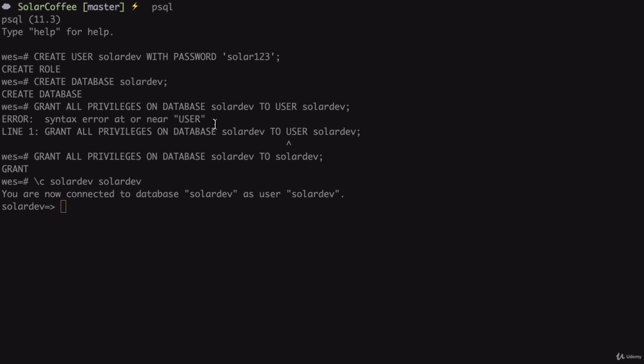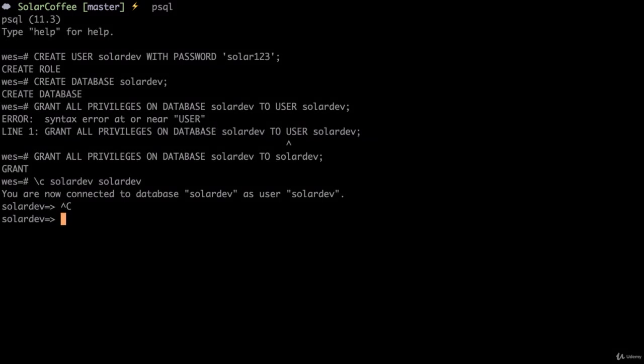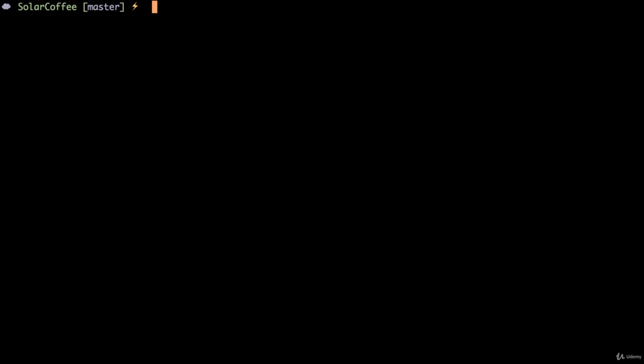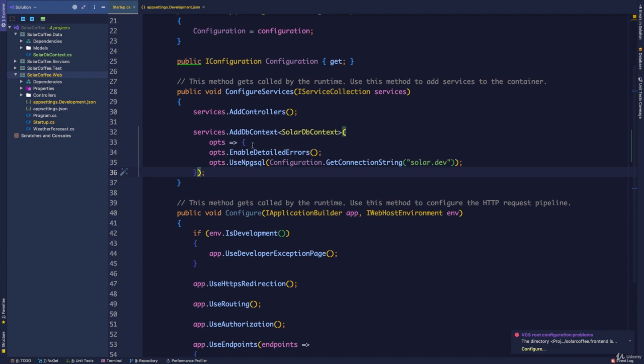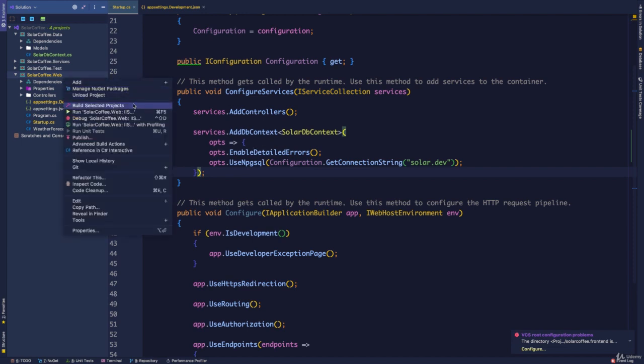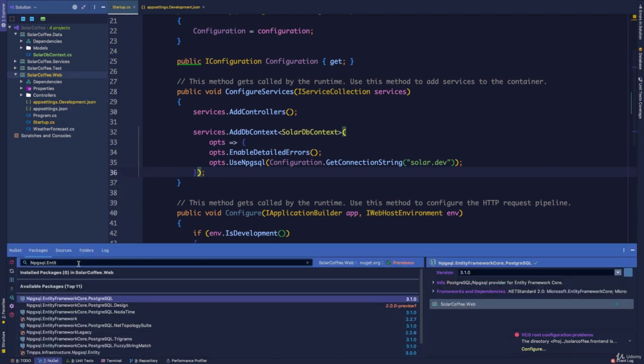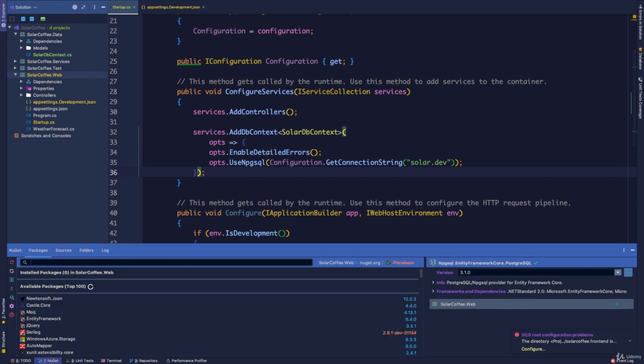So what we're going to do now is, first of all, disconnect from our database with Control-D or \q. And now I'm going to run some Entity Framework commands to create our first migration. While we're in the project, we need to add some more NuGet packages to enable Entity Framework to work with migrations to our database.